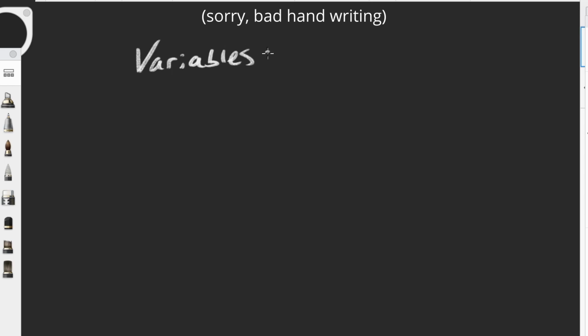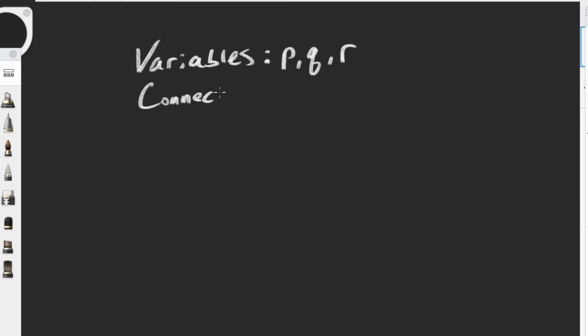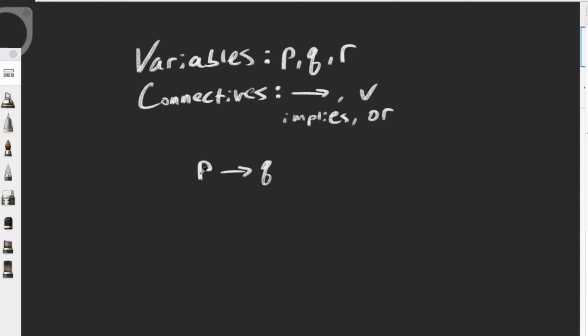There are really only three logical components that you need to know about: variables, or connectives, and implies connectives. A variable is pretty much what you'd expect. The letters we'll be using for them are P, Q, and R. Variables can be more easily understood through connectives like or and implies, which describe their relationships. For example, take the statement P implies Q, which is like an if-then statement. You'll notice implies is an arrow that has a direction to it.